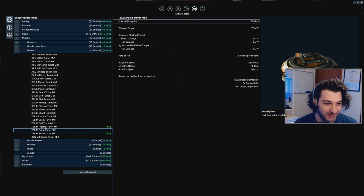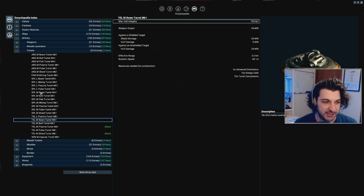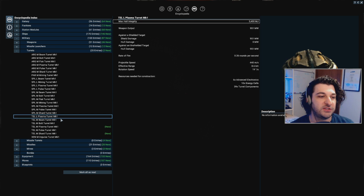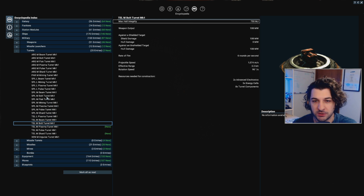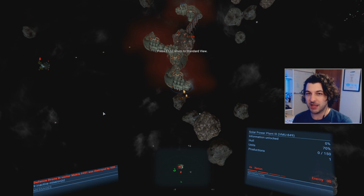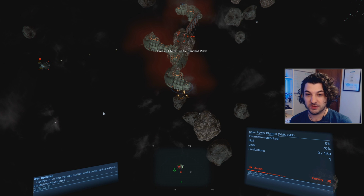Cool. What about beams? Effective range 2.6 for Talati. Yeah, okay. So is it just the plasma that beats out? Hang on. Okay, the only information we have for Talati with large turrets is the plasmas. That's very interesting. Medium bolt, 3.3, 3.3. Yeah. So all right. All we know for sure is Talati large plasmas have a better range than Split large plasmas.